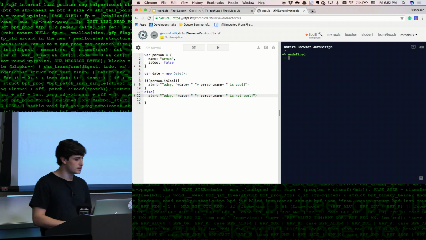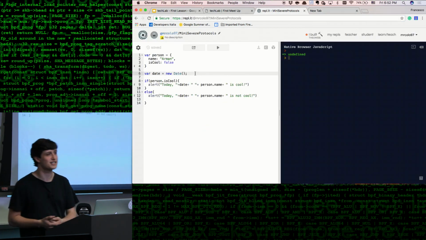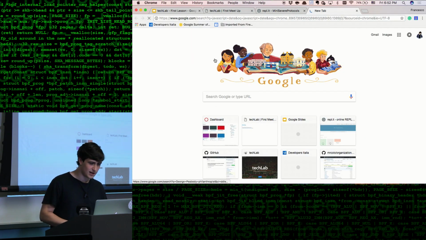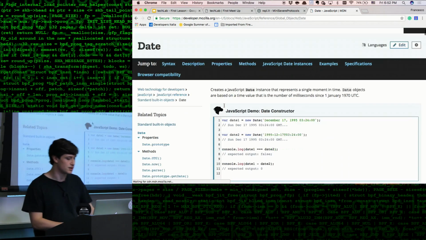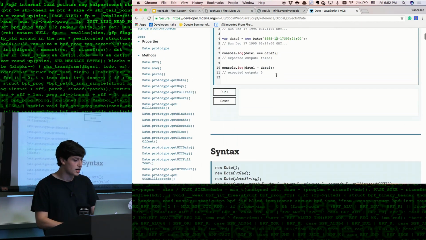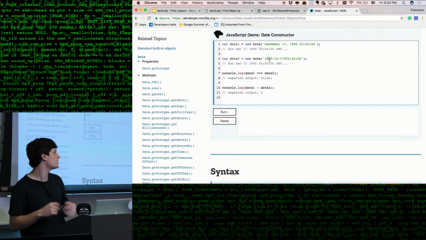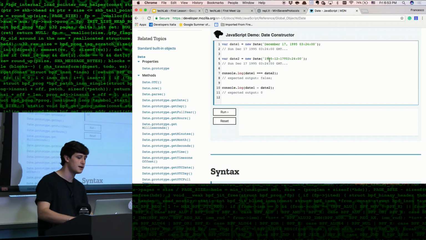This library is actually pretty cool. Right now you're seeing this, but you're probably wondering how can I access that? The answer is that there's a complete library that allows you to get different values. This is actually the Mozilla standard. In here, they're just showing the name of the month and the actual day, and in here, they're just showing the year. They're creating a variable date that holds the value of 1995, meaning that if you're working with, say, records and you want to assign that to a specific year, then you're going to be using that.